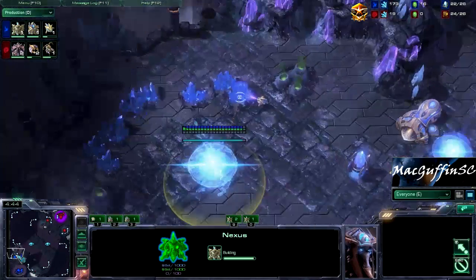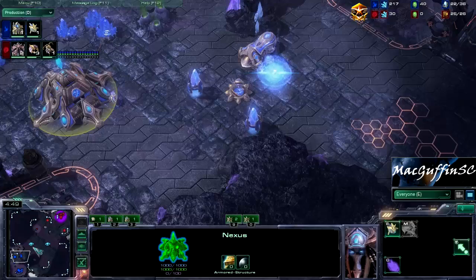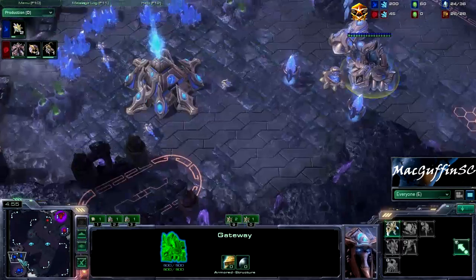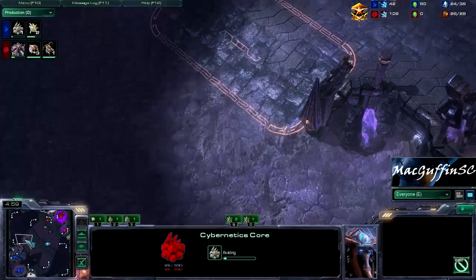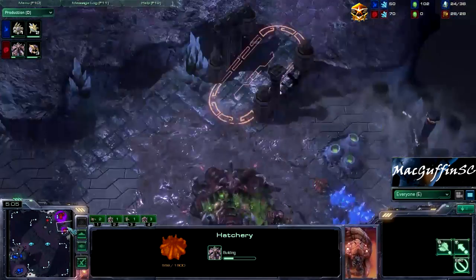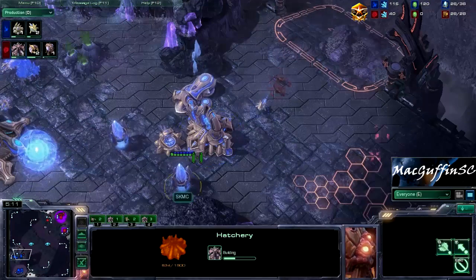The expansion is almost up for MC, and he's just going with a standard Forge Fast Expand at the moment. As soon as the Cybernetics Core is up, we'll see which way he goes. Of course, you can go into a very strong 6 gate, and MC also does a lot of Stargate play versus these quick third builds, and that's really the big weakness to it. Although it's fairly easy to get an Evolution Chamber down and be safe from it.